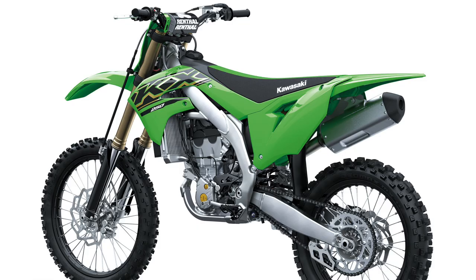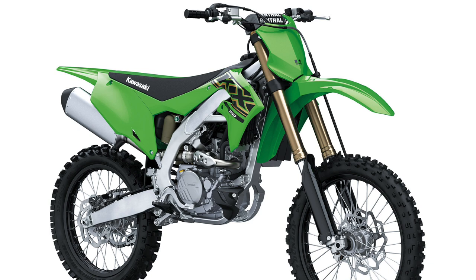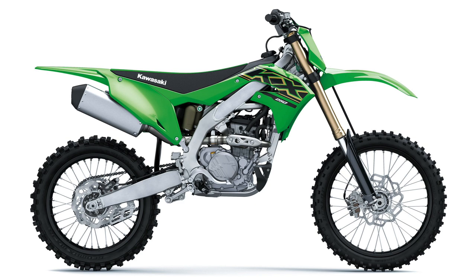The most successful bike in AMA 250 racing for decades has been the Kawasaki KX250, largely thanks to the Pro Circuit team. Kawasaki for 2021 has released essentially an all-new bike - and it really is a very special machine. It has electric start for the first time on any 250 Kawasaki. The engine has had a lot of changes both to the top end and bottom end to give it more power right the way through. It also has a Belleville clutch, improved brakes, an updated KX450-style frame, finely tuned suspension and all-new graphics and bodywork.